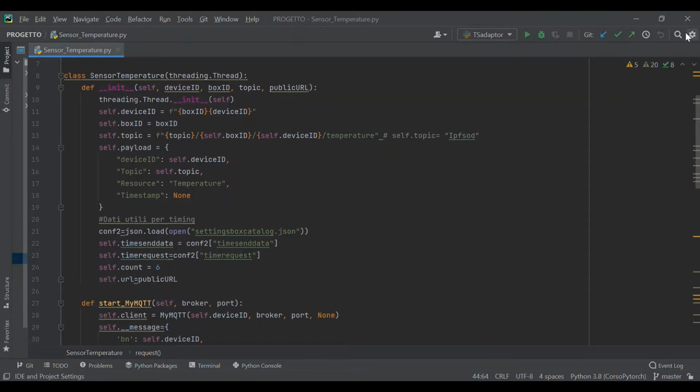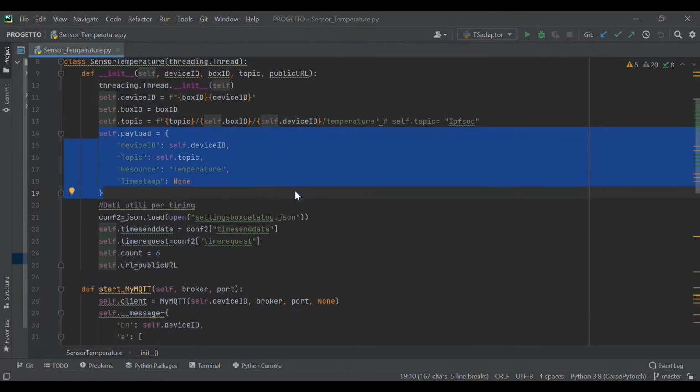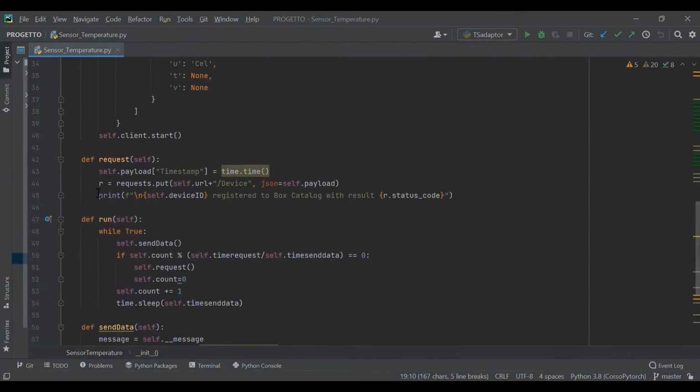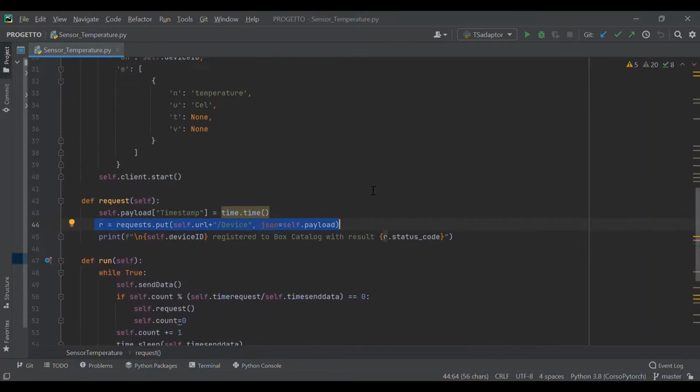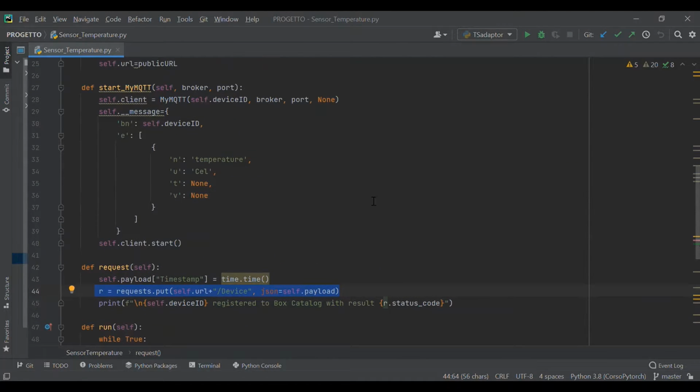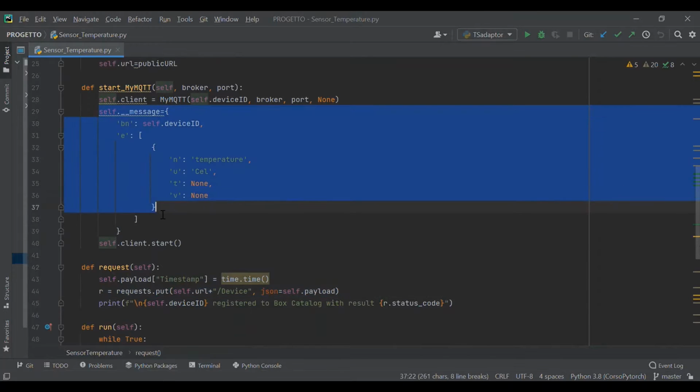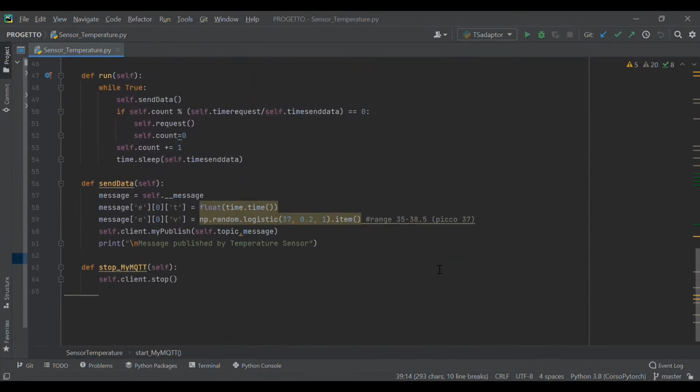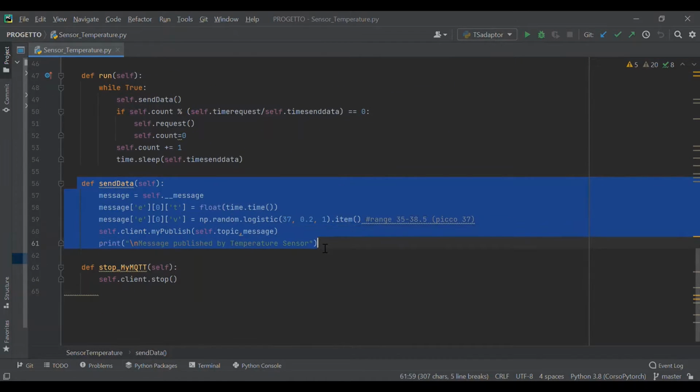From the sensors' point of view, all the scripts simulating the sensors have a similar structure and perform two main functions. Each sensor is initially registering itself to the catalog by providing the following information. The registration to the catalog is done by a PUT request. Then, all the sensors simulate the production of physical data that will be saved in a SenML formatted JSON. The simulated data are then published under a specific topic and are made available to all services that would like to use them.